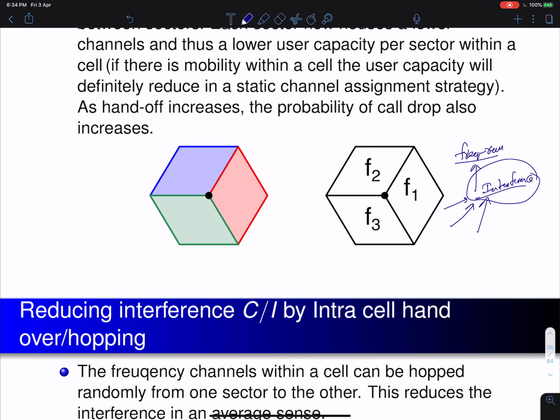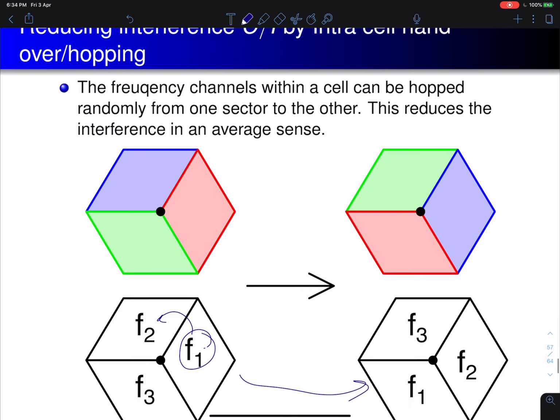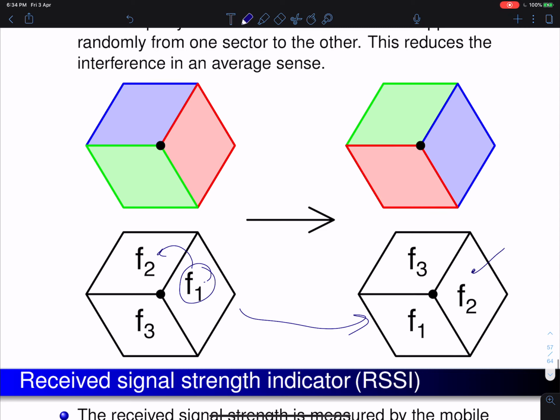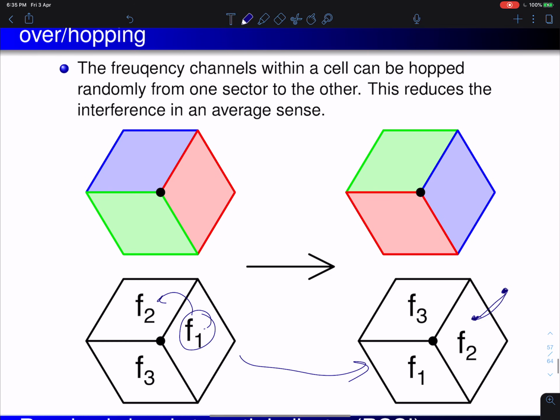Now the most important aspect in cellular communication is mobility. How are we going to ensure, when a cell phone goes from one cell to the other, that the call is still ensured without blocking? Because the other cell uses a different frequency altogether. So how do we deal with that problem? The problem of mobility is the main thing which distinguishes cellular phones from every other wireless standard. It can give mobility. Even moving vehicles can have access. When you are moving from one cell to the other, you can still have a call without any blocking. That we will be discussing in the next lecture.